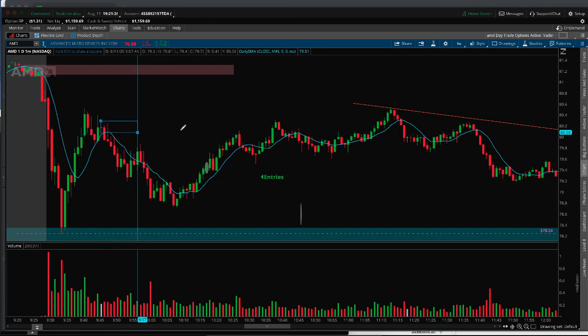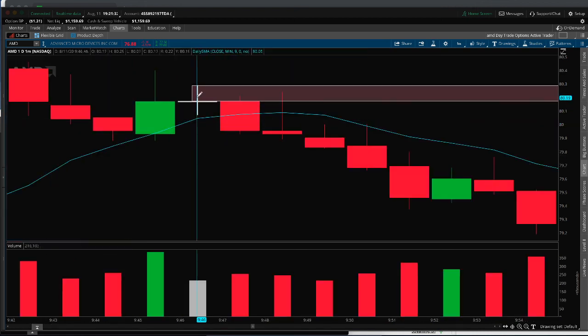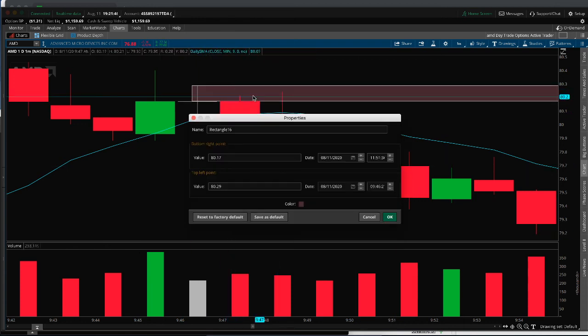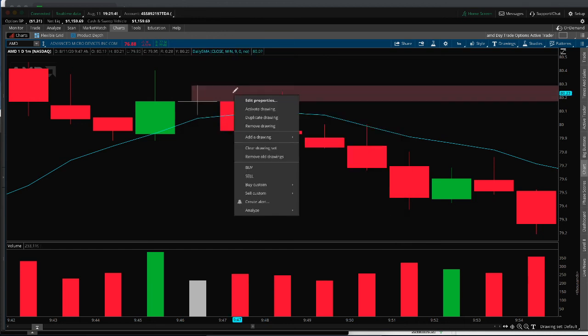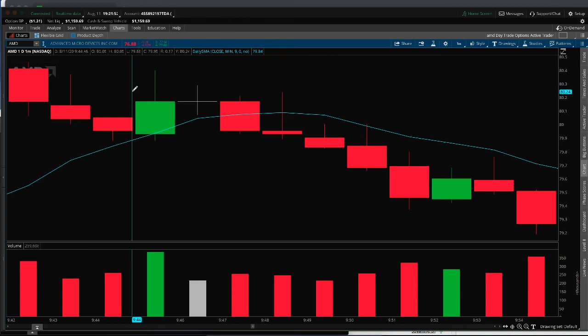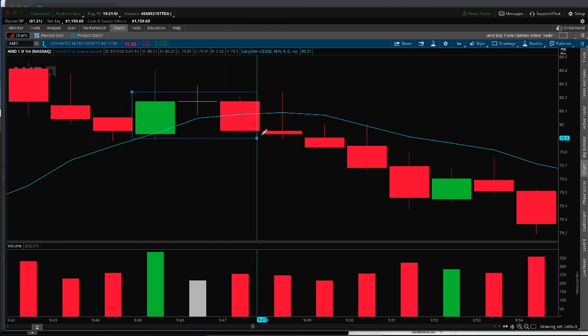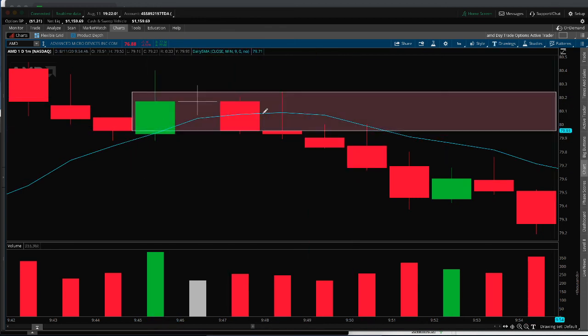Because we had a balancing candle right here. This one right here, this white doji candle. That's what I call a balancing candle, right? You could even make it here. Hold on a second. Let me remove that. You could even chart it like this, right? Because you can see there's an agreement on the price in these 3 minutes here, right? 1, 2, 3. There's kind of an agreement on the price. So you could have even charted it right there.